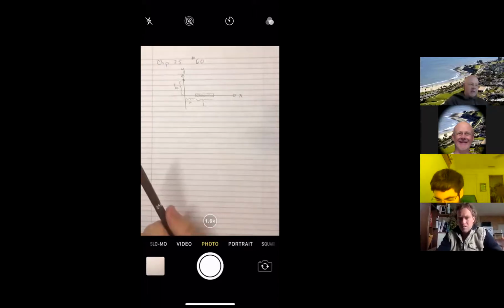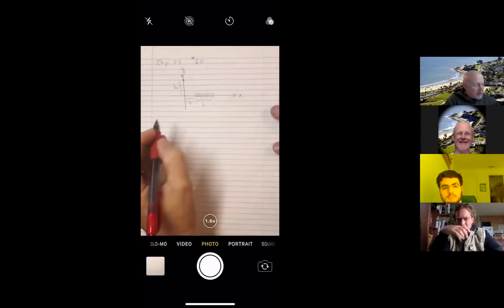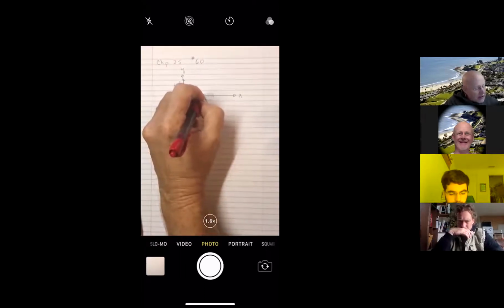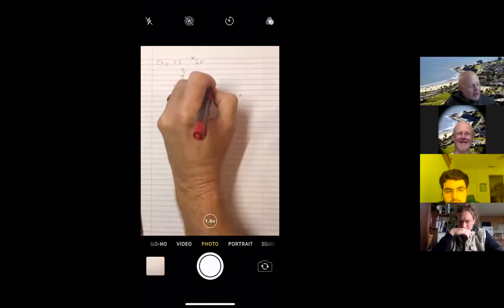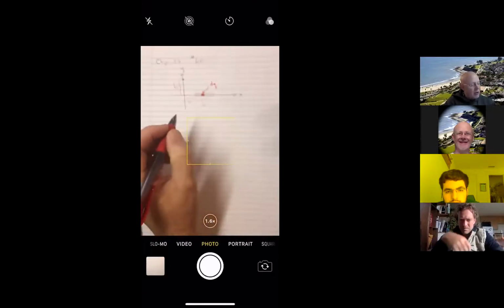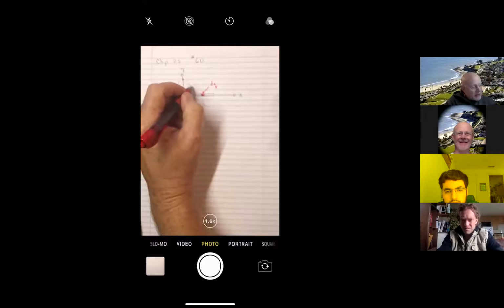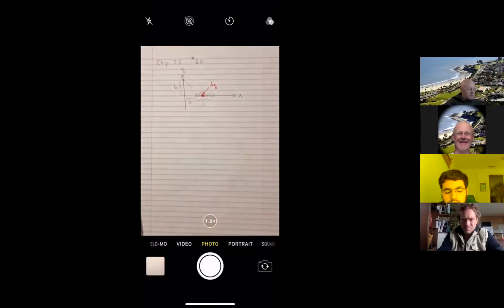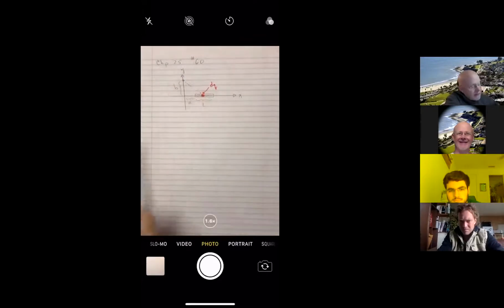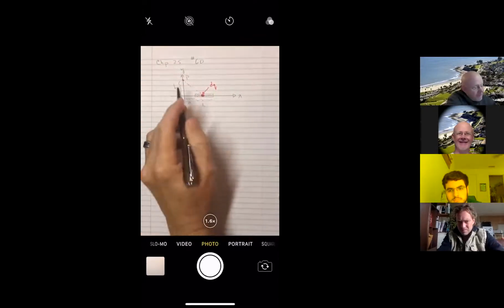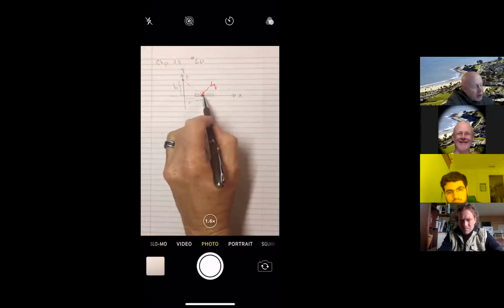I like to do this. Maybe a change of color would help. I always like to take a random spot in there and say, let's look at that and say that it has a charge of dq, and then ask this question: what is the potential at point P from that little chunk of charge?